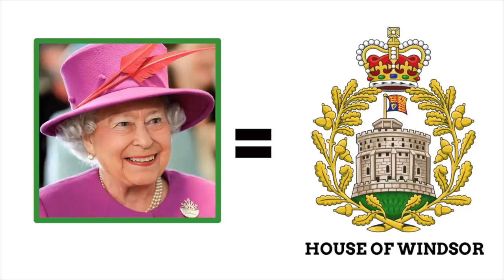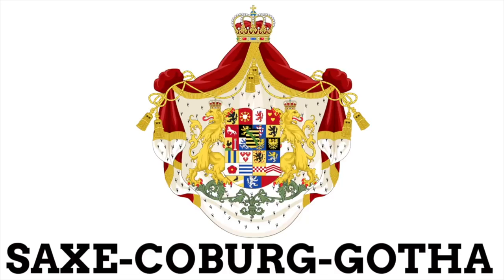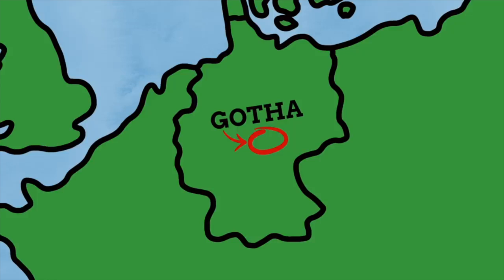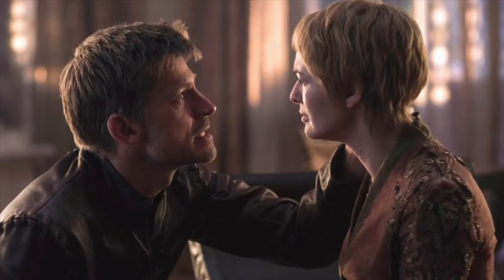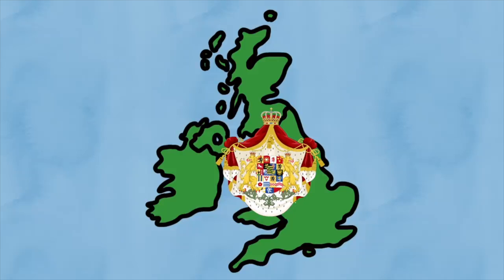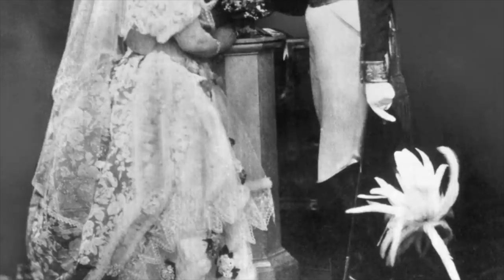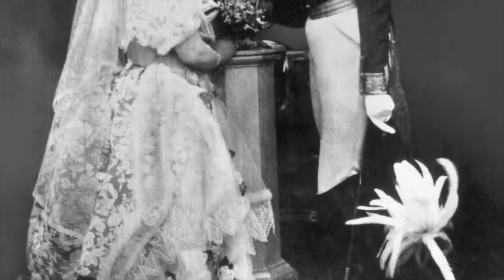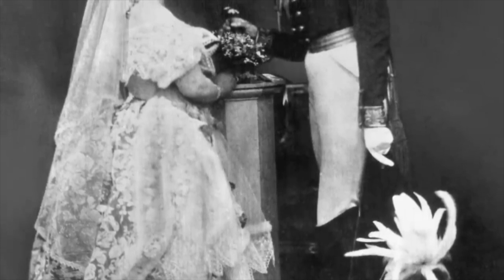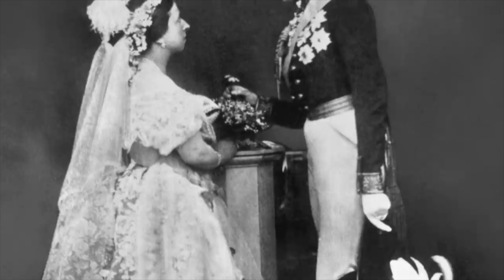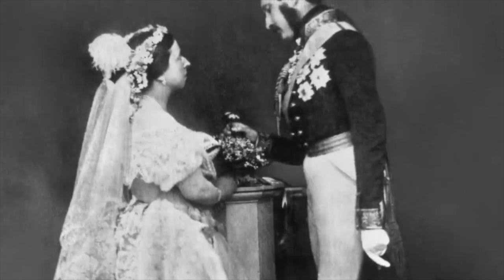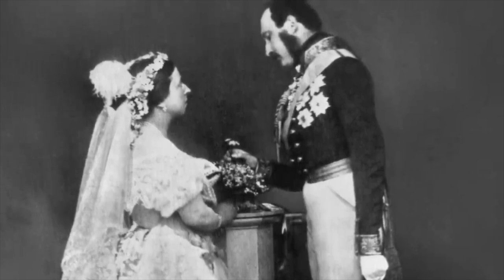So what royal house does Liz belong to? The royal house Queen Elizabeth II is part of is called the House of Windsor — but that hasn't always been the case. Initially this house was called the House of Saxe-Coburg and Gotha, a name that ultimately derives from the German city of Gotha. This house became the UK's royal house thanks to one specific German: Prince Albert. Albert was a German man and part of the House of Saxe-Coburg and Gotha, and he went on to marry Queen Victoria of the United Kingdom in 1840.